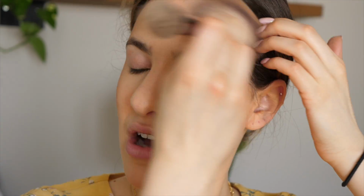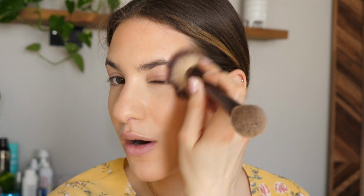So we'll see. I'm going to take the other end of the powder brush and just go ahead and, whoa, oh my God, I just applied way too much. Okay. I put way too much of this product on the brush. This is a great opportunity for me to show you guys how I would fix a situation like this, because right now it's looking really, really crazy.